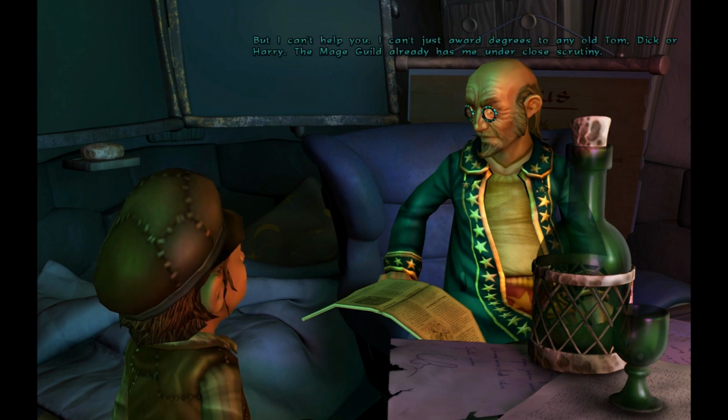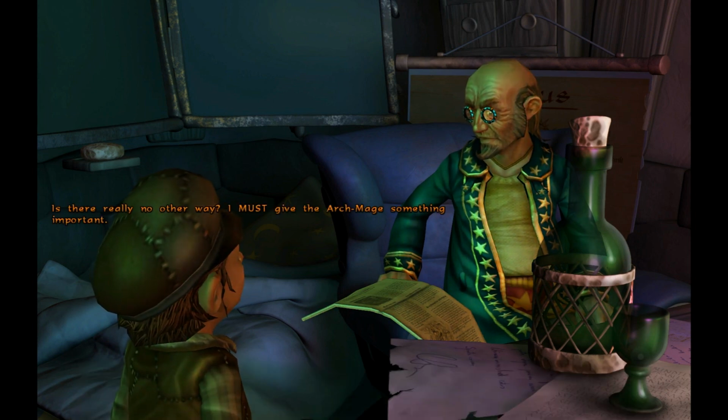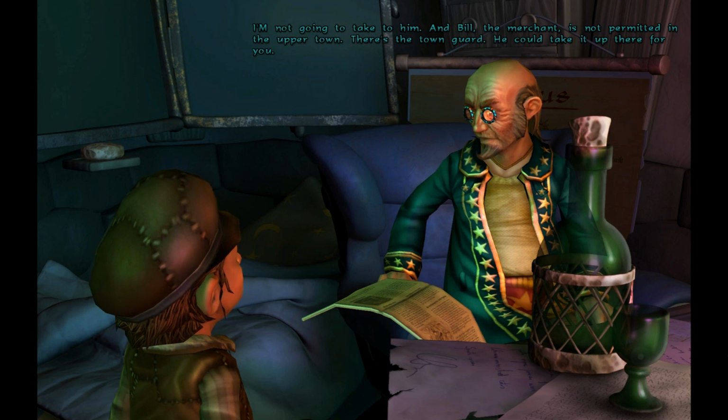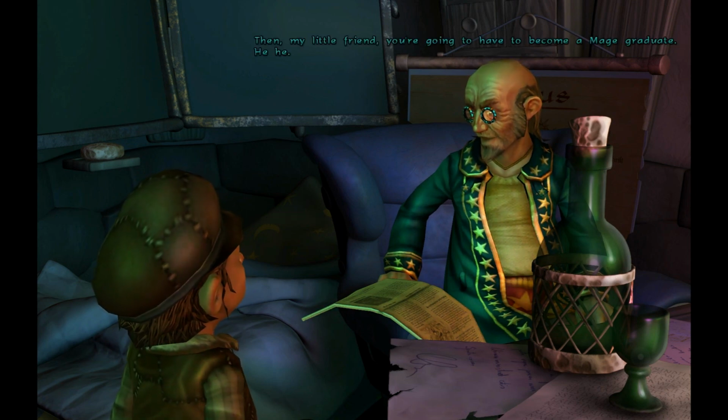But I can't help you. I can't just award degrees to any old Tom, Dick, or Harry. The Mage Guild already has me under close scrutiny. But I'll have to get to the Archmage. Can you really not help me? Is there really no other way? I must give the Archmage something important. I'm not going to take it to him, and Bill the Merchant is not permitted in the upper town. There's the town guard. He could take it up there for you. I can't. I swore to give it to the Archmage personally. Then, my little friend, you're going to have to become a mage graduate.